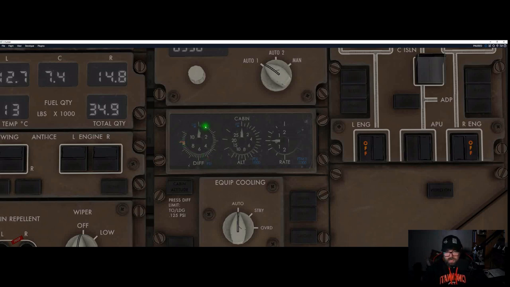So this is in PSI, but it's a PSI differential. Okay, so PSID is how you'll see it written. And if you look here, this is 8.6 right here. That's where the amber band starts. The red band is at 9.1. Somewhere between 8.6 and 9.1, one of your positive pressure relief valves is going to pop. As you get above 9.1, the second one will pop.